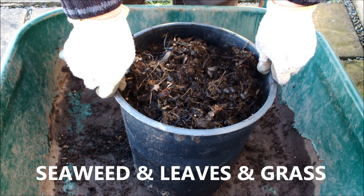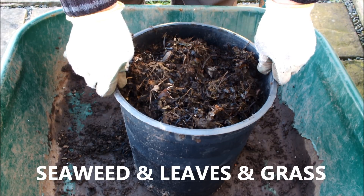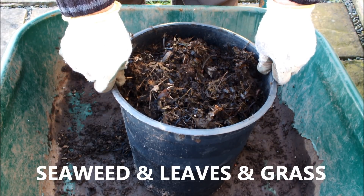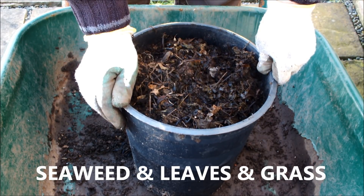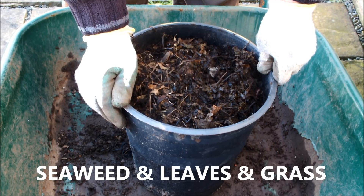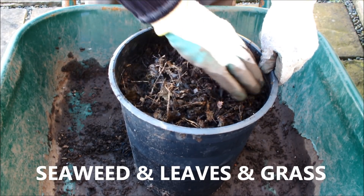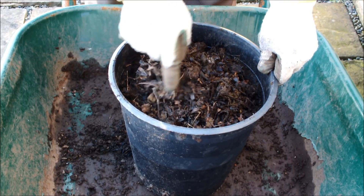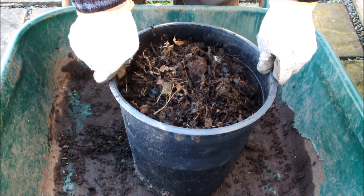I've already had people suggest in my comments on previous videos that if this is so good, why do we then add fertilizer to the soil when we put this bucket and this soil back into action? Why do we do that? Well, I think it's belt and braces really. We know this will have done good but we just don't know how much good it's done, so we add fertilizer just to be on the safe side. But what if this stuff is all we need? What if we don't need fertilizer? Boy, that would make a saving. If all we needed was this winter chop and drop, there is only one way to find out.